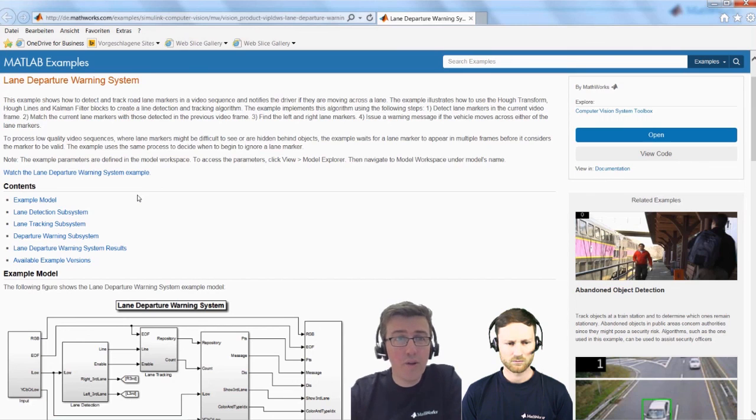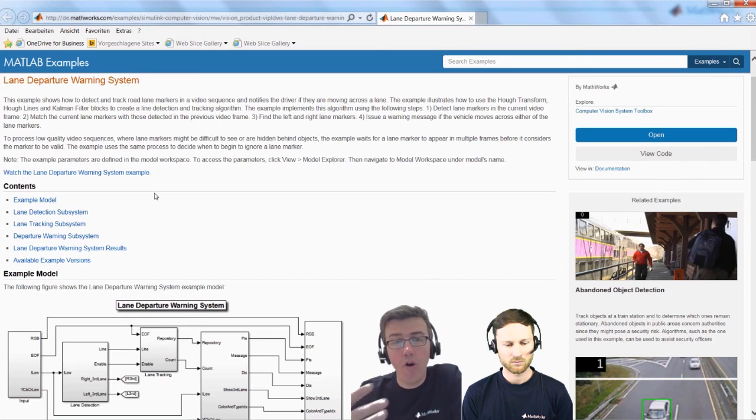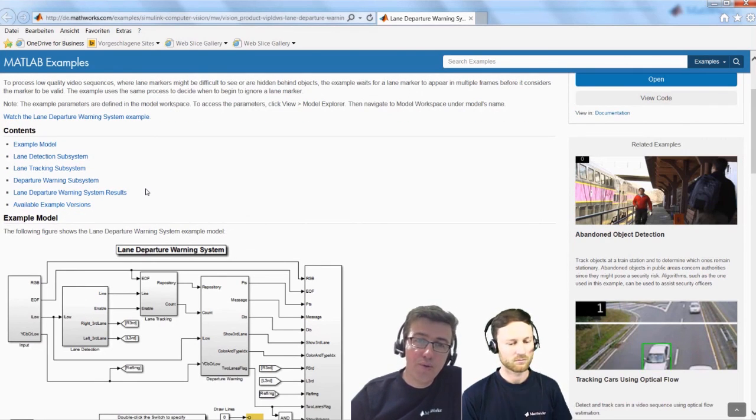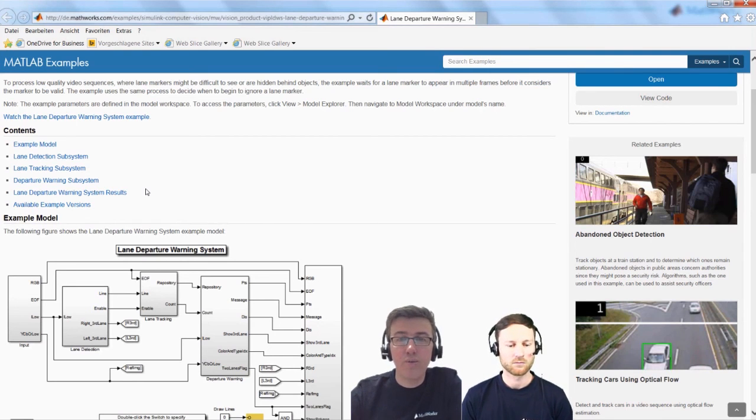Here I am in the help and documentation of MATLAB and Computer Vision System Toolbox. For the examples we have seen before in this video, we have a model in Simulink which does exactly the same and delivers exactly the video output that we have seen. So you already have the possibility to use this kind of model as a starting point, and we also have a similar algorithm, or exactly the same algorithm, implemented in the MATLAB environment, which does the same thing.